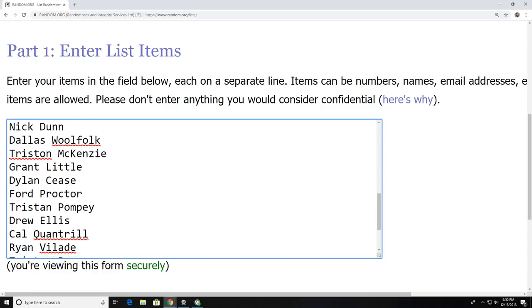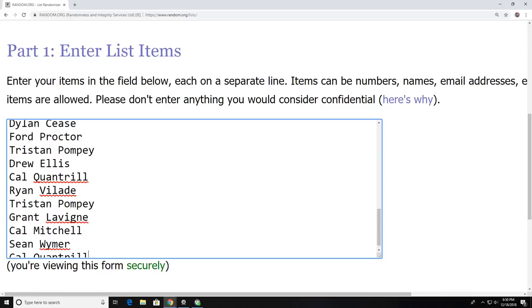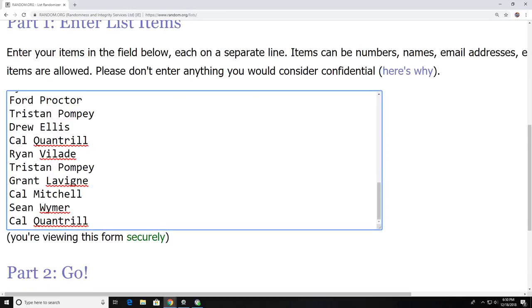101 printing plate, paper printing plate, Dallas Wolfolk, red paper prospects, Tristan McKenzie, Grant Little, Dylan Cease, orange paper prospects, we did hit Proctor, Pompey, Ellis, Quantrill, Villatti, Pompey, Levine, Mitchell, Weimer, and Quantrill. So Pompey and Quantrill did double up on entries. They're actually, Pompey tripled up with a chrome hit as well.